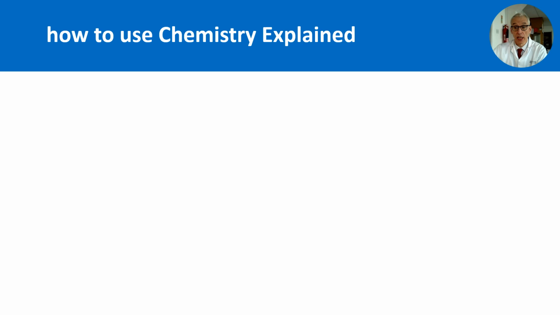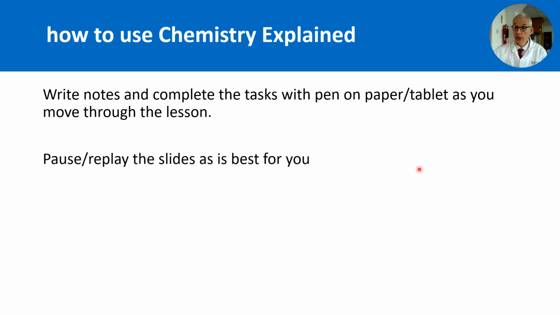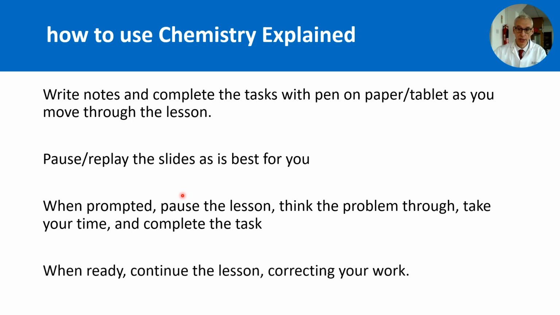Using Chemistry Explained depends upon your participation. Make sure that you are writing notes and completing tasks with pen, on paper or on tablet as you move through the lessons. Go at the pace that suits you. Skip forward, move backwards where you think necessary. Most importantly, when prompted, pause the lesson. Complete the task, taking your time thinking the problem through. When you're ready, come back to the lesson and check your work before moving on.